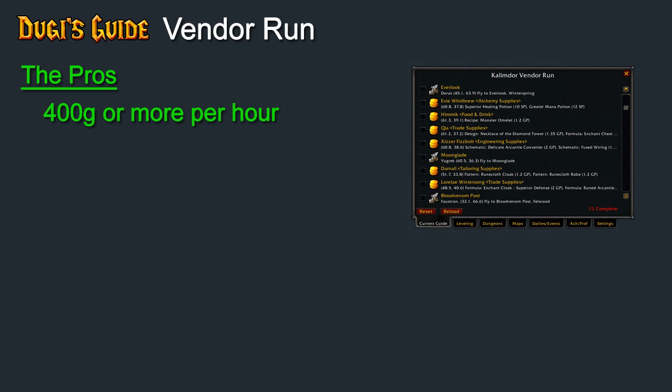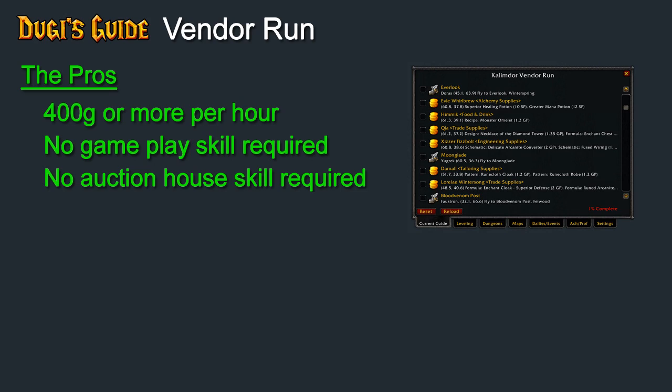Now that is actually a pretty good rate even for a level 80 player. And here is the best part about it. There's no gameplay skill required, so you don't even need to be good at the game to make this much gold. You don't have to kill any monsters, you don't have to worry about PvP, you can even get your little brother or sister to do this run for you. You don't even need any auction house skills.